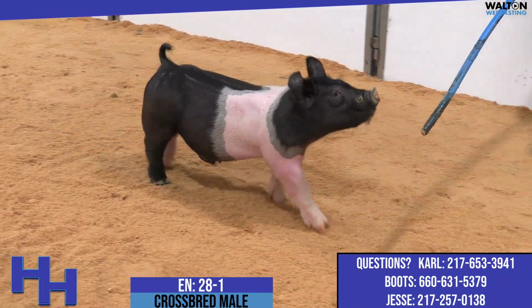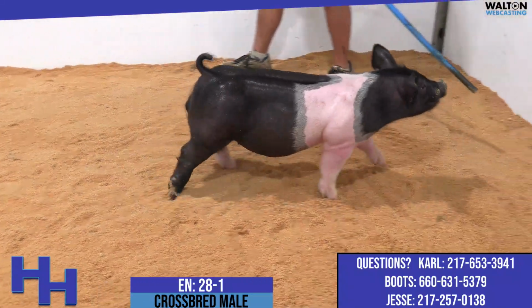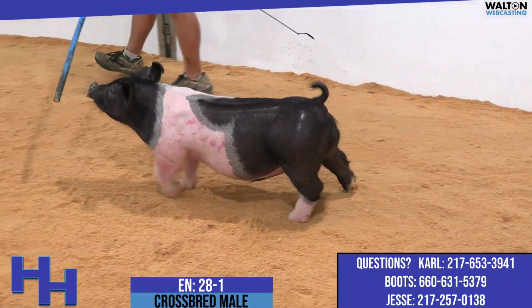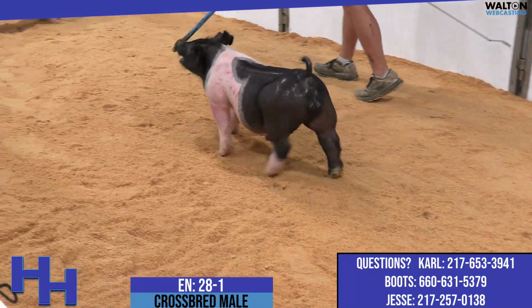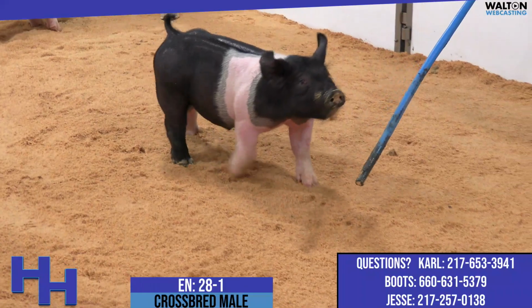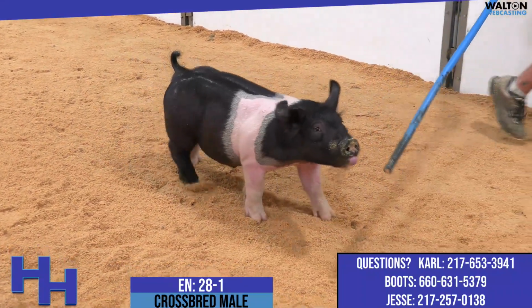I think this is a really unique, very unique pig, and I say that for two reasons. Number one, the way he's bred. He's an absolute Cricket's Dirty Good, and of course that Dirty Good sow is the old Dirty Good sow that's been so influential around here. Her very last litter, she was bred to Crickets, and we kept a pair of those. And the stout one of that pair is the mom of the 28s.